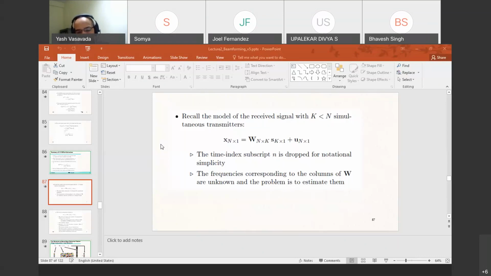The width of the main lobe is in our control. We can increase n, for example, if we have that much freedom in design. We can do something with the width of the main lobe. But the suppression of the side lobe is not in our control. If we decide to use the rectangular window, then no matter what the value of n is, the side lobe is going to be at 13 dB below the peak of the main lobe.